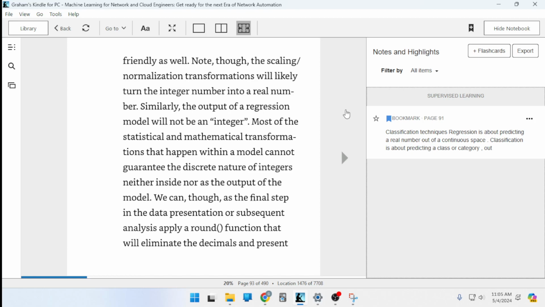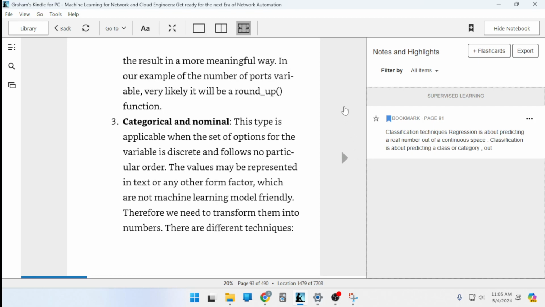We can, though, as the final step in the data presentation or subsequent analysis, apply a round function that will eliminate the decimals and present the result in a more meaningful way. In our example of the number of ports variable, very likely it will be a round_up function.